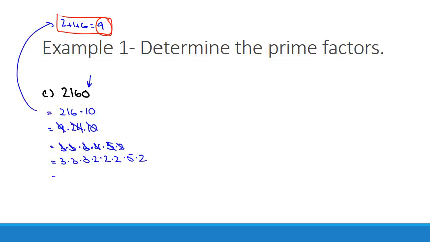And I'm done. And again, if I want to write it as a list of powers, 2 to the 3rd power, that's 1, 2, 3, 4. Sorry, 2 to the 4th. And then 3 to the 3rd, 1, 2, 3, and then my 5. But you don't have to do that. That is okay as well. It is nice, however, for me correcting things. If you write it like that, it makes things a little bit easier for me, but I'm worried about you getting the right answer, not things being easy for me.